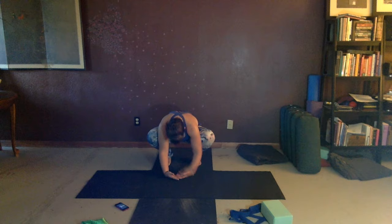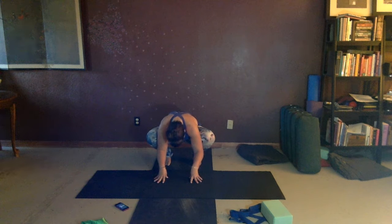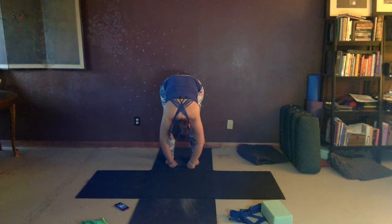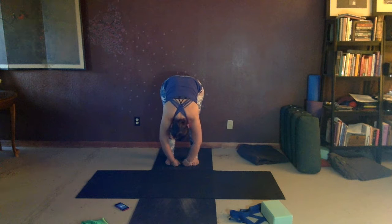Coming up to a forward fold, place the fingertips on the ground, let the head hang. On an exhale, lift the pelvic floor, press the heels into the ground and lift the hips. Stay here, your forward fold, belly on the thighs, head hanging. If you'd like, you can turn the head from side to side. Notice the spine feeling really long, and maybe even feeling longer and longer as you breathe.